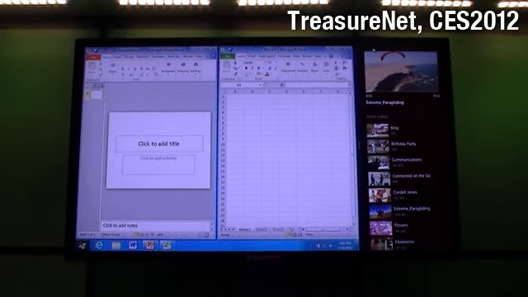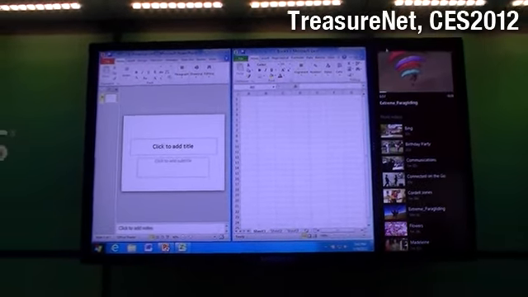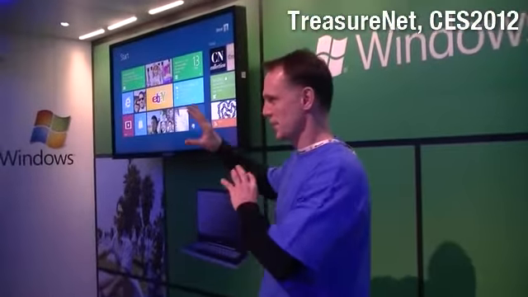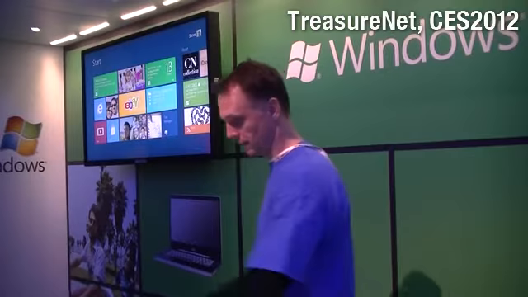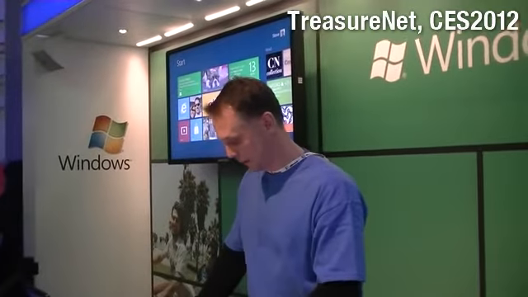Okay, so next I want to move on and show you that same slate machine that we did the first demo with. Every time I get close to the speakers, we get the feedback, so I'll try to hover this way. This is the same slate machine again, but this is running a newer version of Windows, close to the consumer developer or consumer release that we're planning in February.